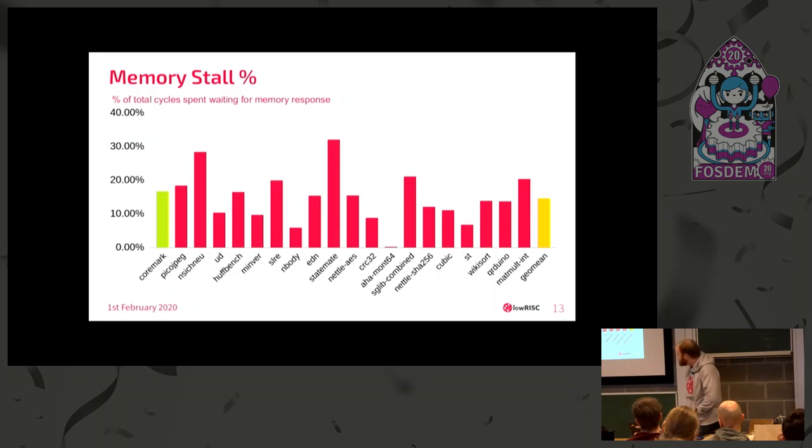We can do a similar thing for the memory. Note that the y-axis has changed in scale, but otherwise very similar graphs. This is the percentage of cycles that we've spent waiting for a memory response, whether that's the data coming back or the response on a store from the memory system. And this is a significantly bigger chunk of time. You can see on average that's around about 15%, and then different benchmarks have different amounts of memory activity, so fairly spread about how much performance you can potentially save by reducing the number of cycles you spend hanging around for memory.